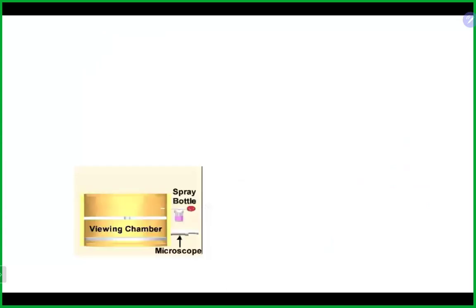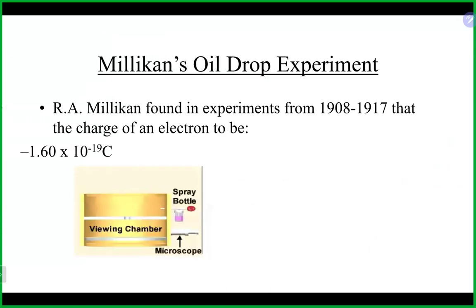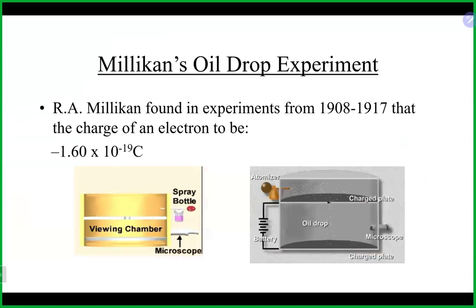Now, another really important experiment in terms of our electron was one done by Millikan, sometimes referred to as the oil drop experiment. Much like the name implies, he dropped oil droplets into a chamber. And this chamber had an electrical field in it, so it has some charged plates in it. And he atomized his oil droplets. There's a little hole right about there where the oil droplet would go into this electrical field chamber.